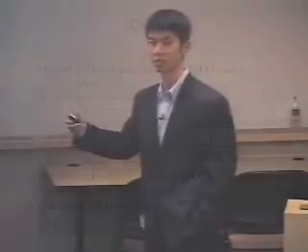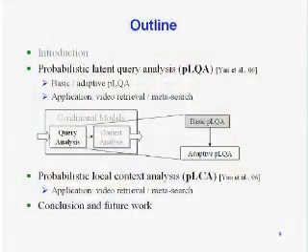So given there are so many problems here, can we do it better? Yeah, of course the answer is yes, right? So we develop a set of conditional probabilistic models to automatically learn the latent query classes from the training data, and we show how we can adapt this combination function on a per query basis.